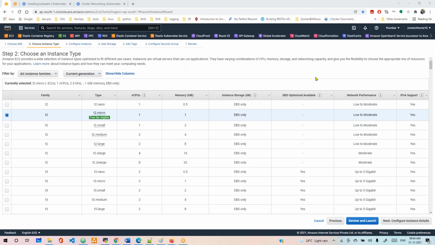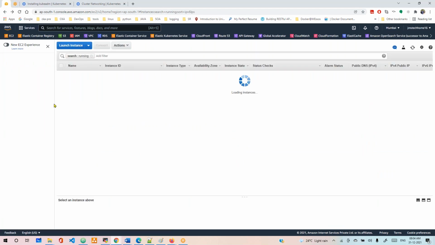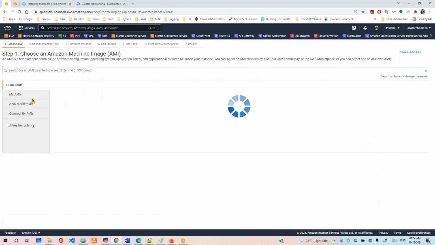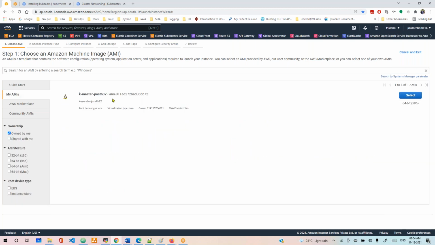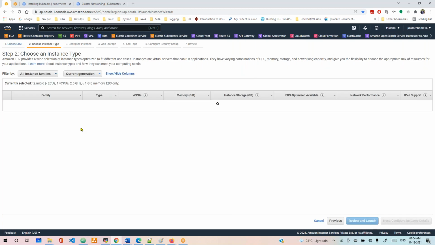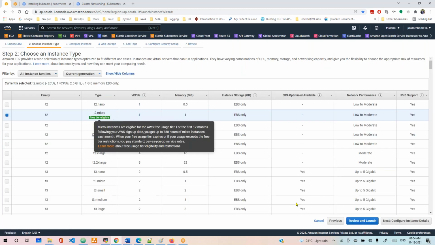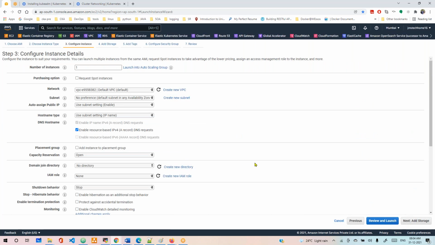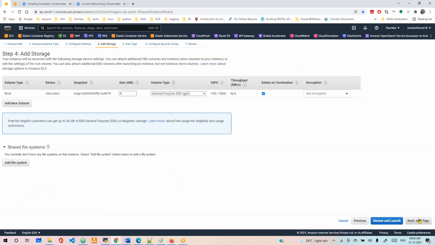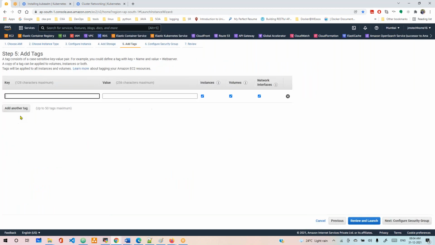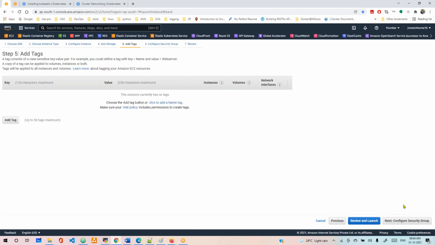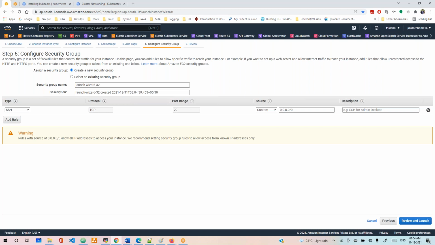Now I select my own AMI and a t2.micro instance. In this scenario you don't need to specify which OS; the AMI's OS is the default. Here I use My AMIs, the one I just created. Go to instance type. A micro instance is enough for nodes. I'm going to create two nodes here, so I give the number 2. Add storage: 8 GB is enough for each instance.